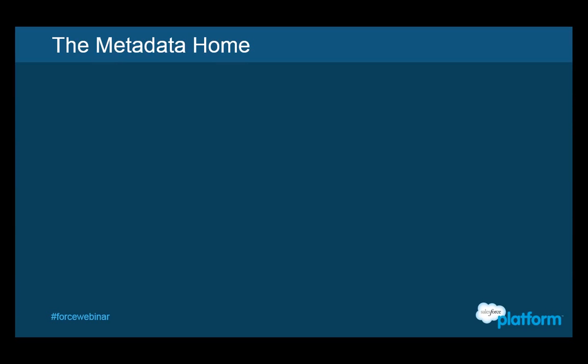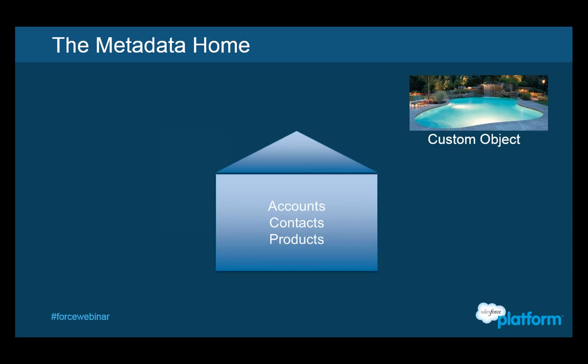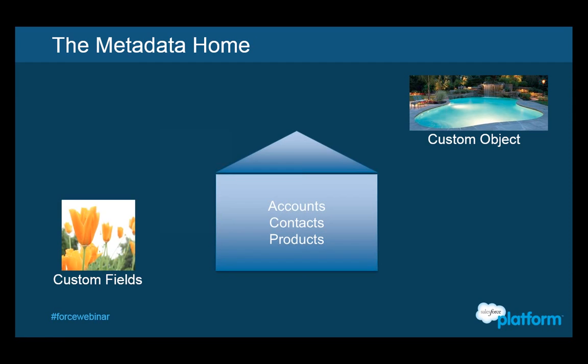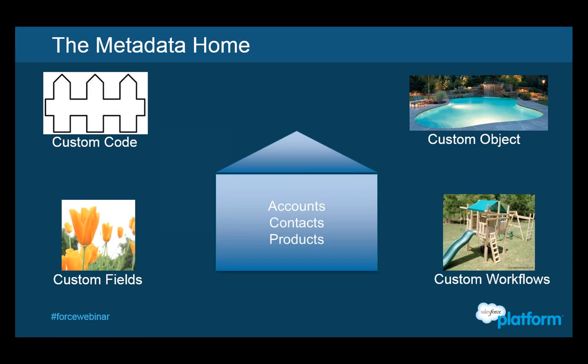Let's start off with what I call the metadata home. So when you get a new Salesforce org, you get this kind of blueprint of a house with maybe accounts, contacts, and various other objects, and they come out of the box and they're ready for you to go. Let's imagine if you're building out your house here, you'll build a custom object. You can add some custom fields to that custom object, add some custom code, and even some custom workflows. And pretty soon you've got yourself a big picture of what your house will look like. And that's your metadata. As you build that out, that all comes across as metadata.